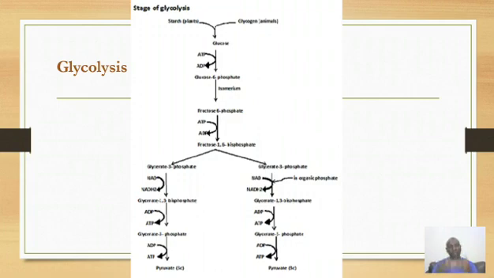Glucose 6-phosphate then undergoes isomerization, or what we call isomerism. Isomerism means reorganization of the atoms within the glucose 6-phosphate molecule. In other words, atoms get reorganized, a process we are calling isomerism or isomerization. This occurs in presence of an enzyme called the isomerase enzyme, this time forming fructose 6-phosphate.